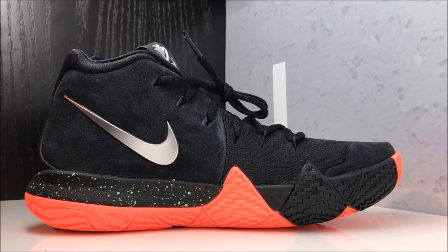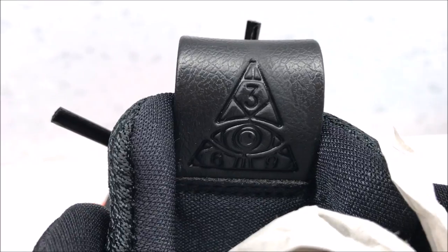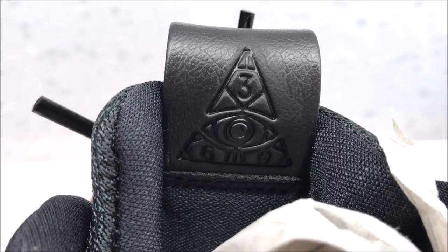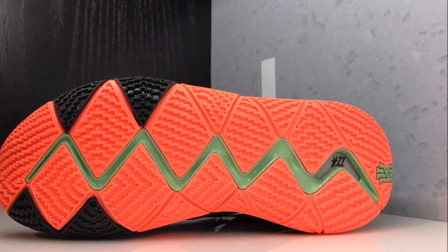You don't want the sneaker to fit too long or too wide — if it's too wide, go up half a size. I feel all the Kyries have fit exactly the same; they're very similar as far as technology, even the ones that had the strap. Bird's eye view: you've got your lace system and that metallic logo. Looking at the back, there's a logo I have no clue about — explain it if you could. And there's a bird's eye view looking in with his signature, plus a look at the outsole with your zoom air and the logo on the heel.